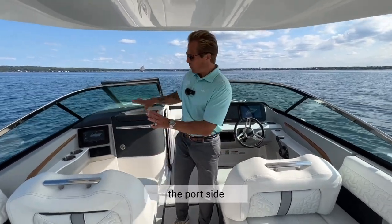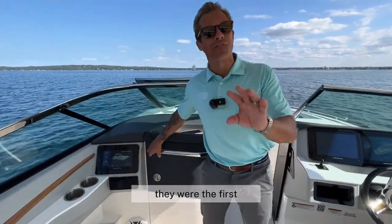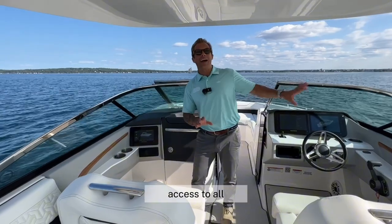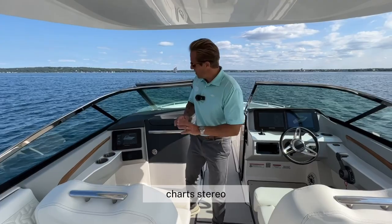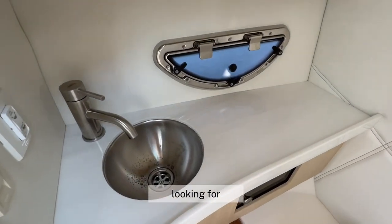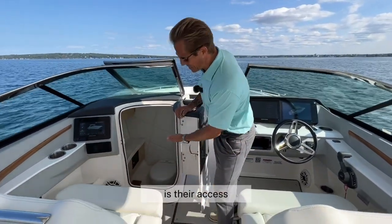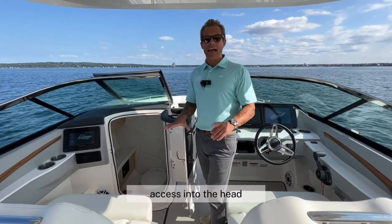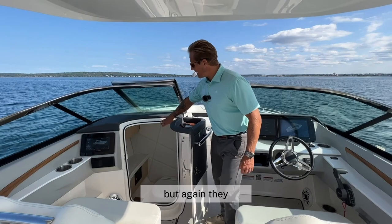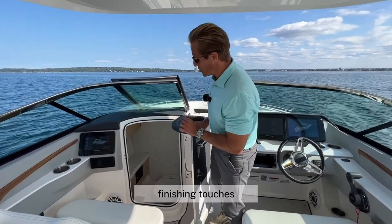Let's concentrate on the port side co-captain's area — it's elegant and very thoughtfully designed, one of the newest innovations from Regal. In fact, I think they were the first manufacturer to introduce a port side control center. You've got a 9-inch touchscreen that gives you access to all the information the driver has — gauges, charts, stereo — all at your fingertips on the co-captain's side. Something all families are looking for in this class of boat is a convenient, spacious, easy-to-access head. Regal doesn't disappoint — they've always prided themselves on great access into the head, with a door that opens up really wide. They did a great job finishing everything off: the liners, the countertop space, even the sink, using high-quality materials and craftsmanship with exceptional finishing touches.